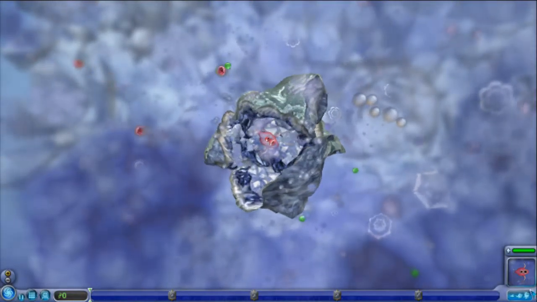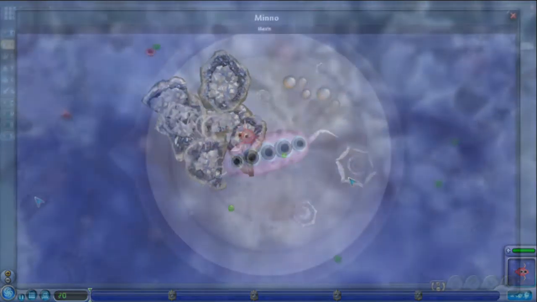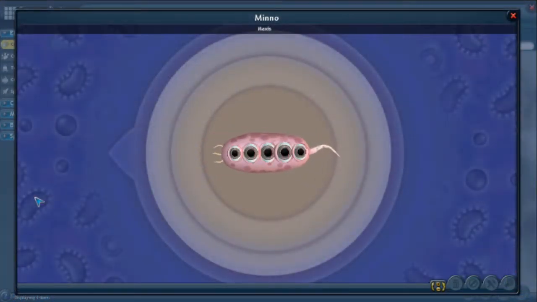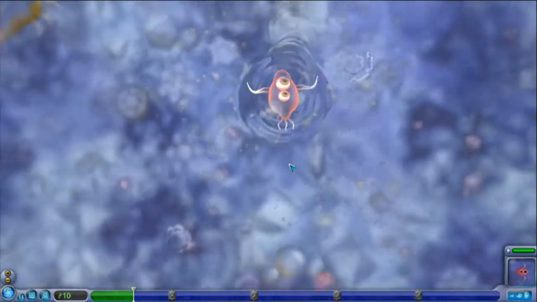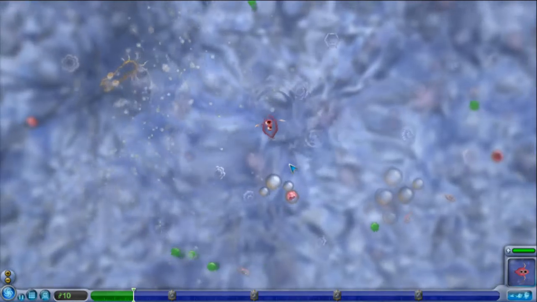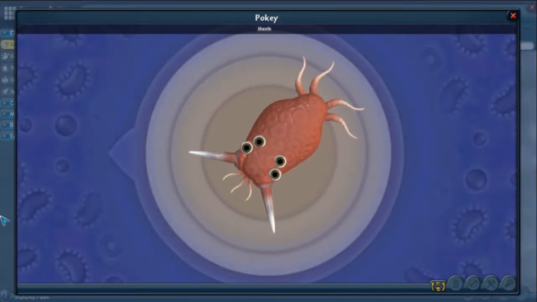We emerged from our meteor to find ourselves in the microbial world. The only other cells around are just minnows, a harmless plant-eating cell. If you're a carnivore, these make for easy prey. As we grow, we encounter more cells, from the medium carnivore Goldie to the armed yet peaceful herbivore Pokey.